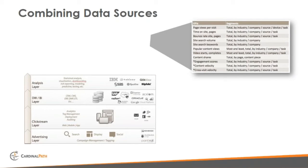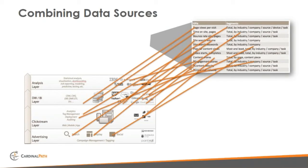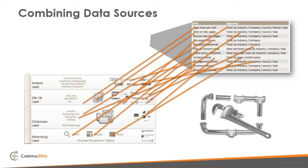So if your stakeholders have more complex dashboarding requirements, you are going to be in a situation where you need to join data from across multiple data sources. Perhaps you're going to have things coming from an advertising platform, maybe you're looking at your clickstream data, maybe you're using business intelligence, or all three. Different data visualization tools here can handle some joins and some data cleaning, but you will probably reach a point if you're starting to get really complex data structures where it's going to make more sense to combine and clean your data sources from outside the visualization tool.